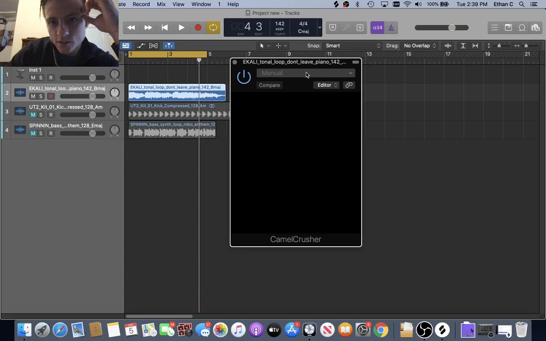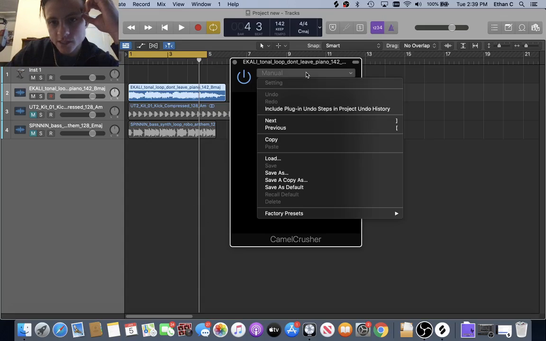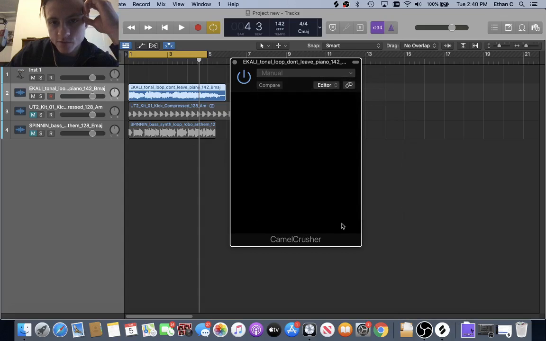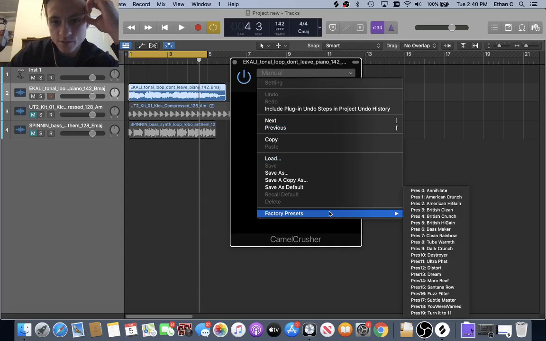What it does, it's a distortion plugin, so it makes any sound bigger and fatter and louder without actually raising the volume. So I use this on everything. I use it on synths, leads, basses, sometimes vocals, sometimes drums. You can use it on anything.